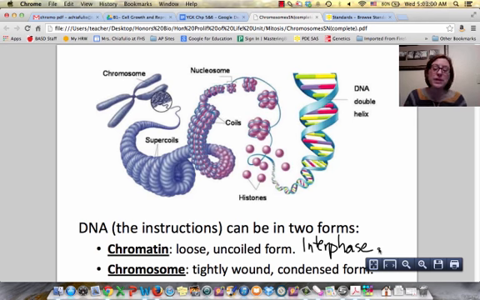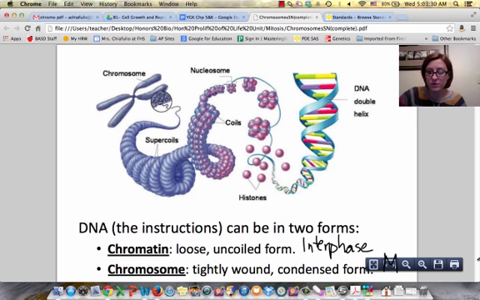And so what ends up happening is the chromosomes are going to start condensing. And so as you can see here, it's starting to wind itself together. And it's going to be using these things called histones, which I'm going to show you on the next page. And it's coiling itself up and forming supercoils, and ultimately then we will get this chromosome structure. So that would be that phase there.